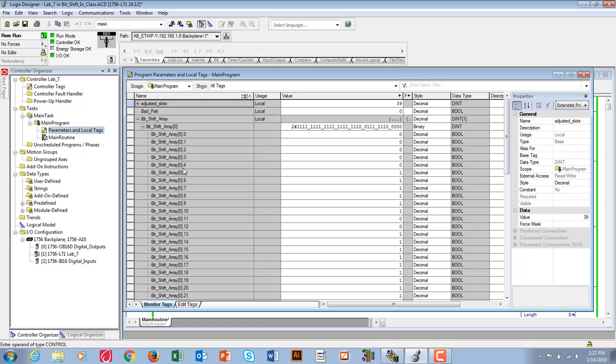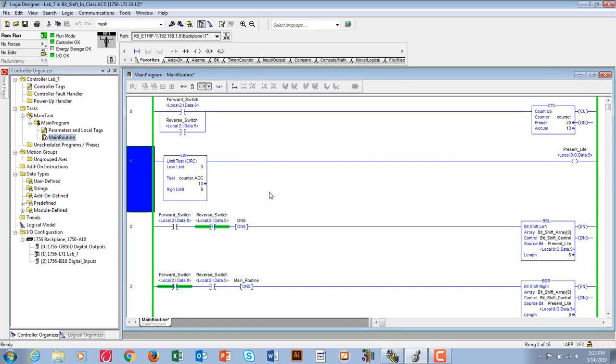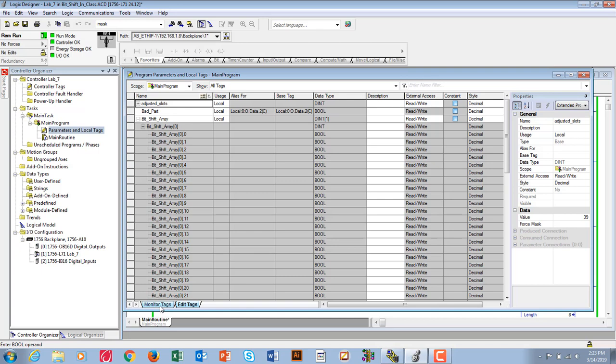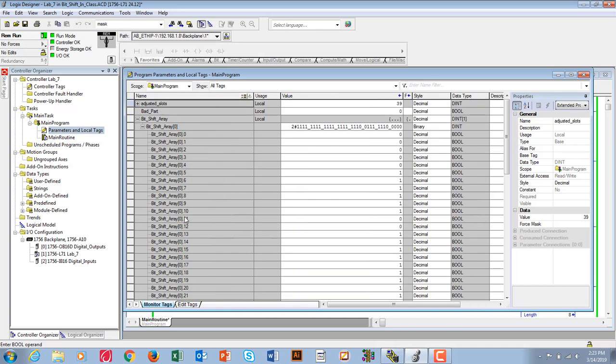Okay, so what I'm going to do is I'm going to come back up here, and I'm going to now do the reverse switch, which is data 5. All right, I'm going to look at my PLC here, digital input 5. So when I push this digital input 5, this counter is going to keep going. And because it's not within the range there, it's going to do a 0. So I'm going to get a 0 pushed in here, and it's going to be shifting the other direction, and that 0 is going to go in at the end of the array.